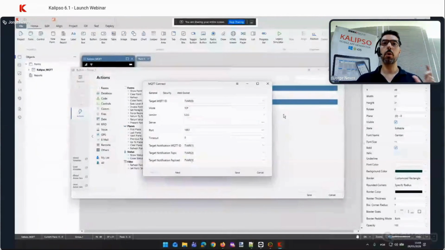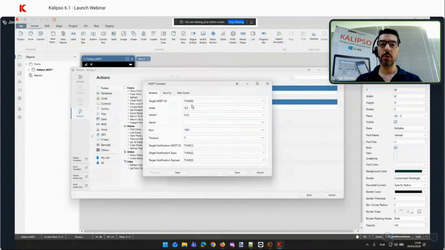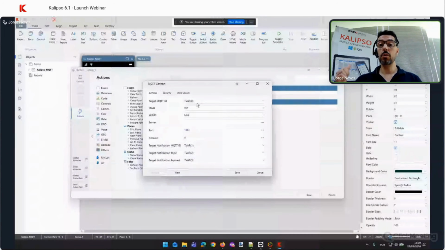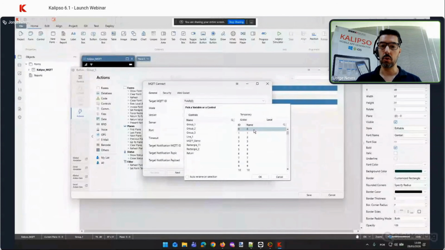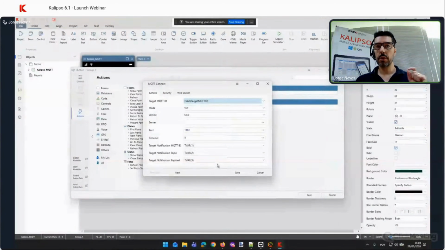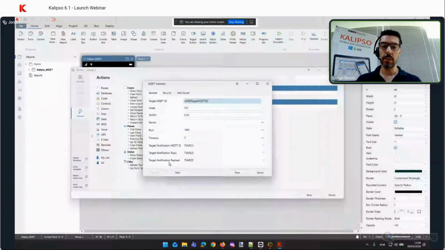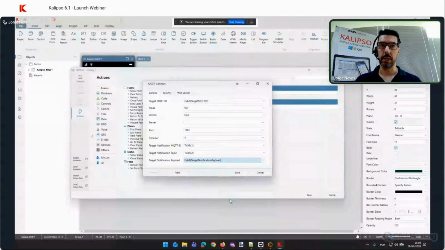Now, for both operations that we're going to do, we need to be connected. I need to store the MQTT ID, but I'm going to use it on other actions. So the best option here is to store it in a local variable, not a temporary variable. And later on, for the subscription, I'm going to also need the payload from the notification. So I'm going to do the same, point to a local, so I can use it later in other places.